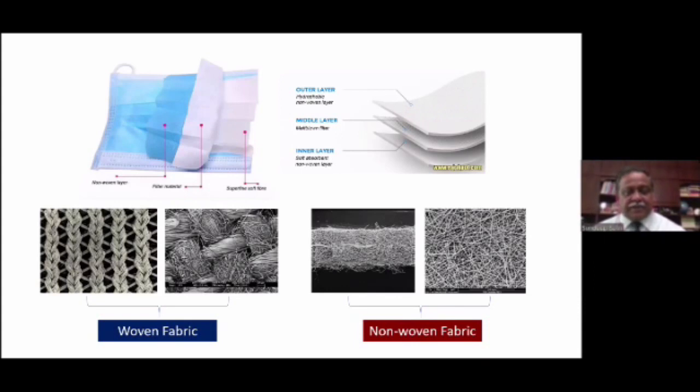A true surgical mask is made up of three layers. The outer layer is the one that protects you from water solutions. The middle layer is the filtered layer, which is made up of melt-blown filter from nanotubes that are made from plastic-like materials, and they are a wire mesh that causes greater filtration than a woven fabric filter. The inner layer is made up of an absorbent cloth because on the inner side you sweat a lot, and therefore it has to absorb the sweat.